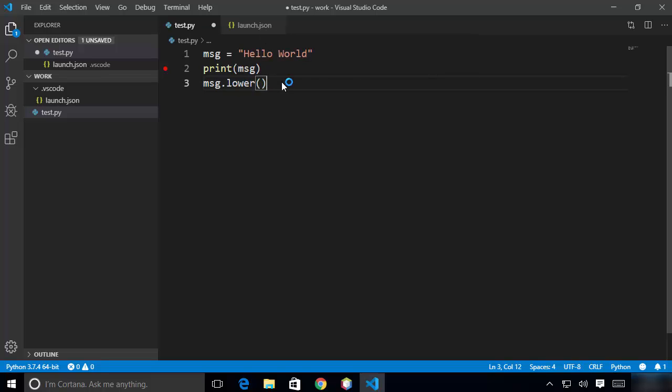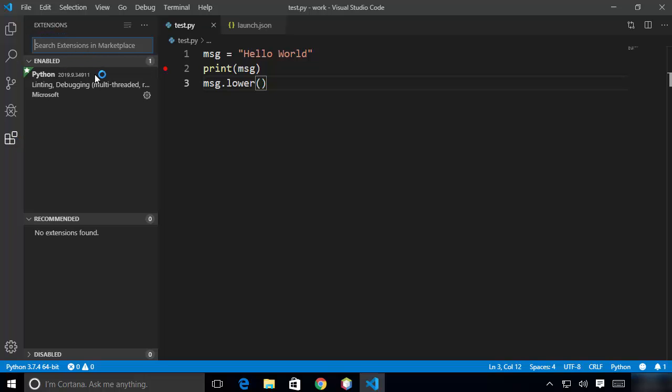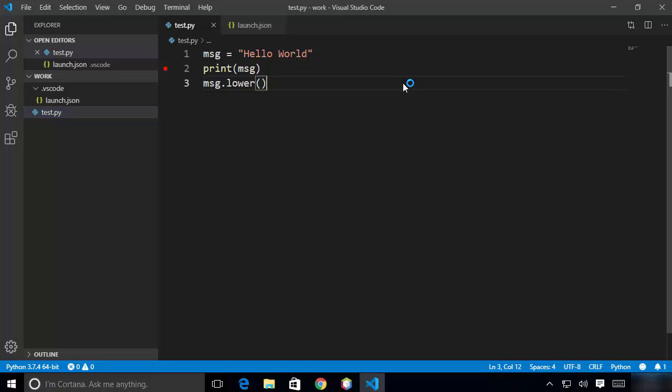If IntelliSense is not working, you just need to relaunch your Visual Studio Code, because sometimes you need to restart your Visual Studio Code on your Windows operating system after installing the extensions. So we have installed the Python extension, and if you don't restart it, sometimes it's not going to work. So try to restart your Visual Studio Code and then try to use this IntelliSense, and it's most probably going to work. So this is how you can get started with Python on your Visual Studio Code editor inside your Windows 10 operating system.